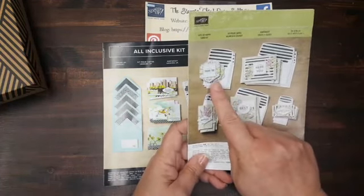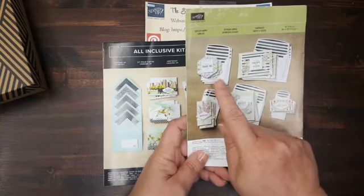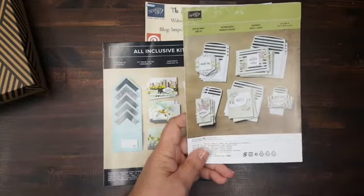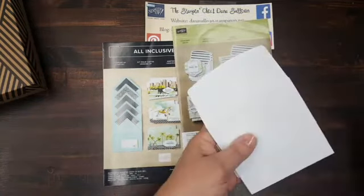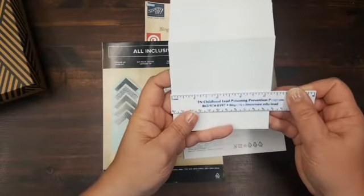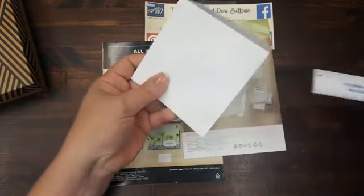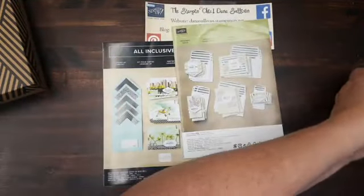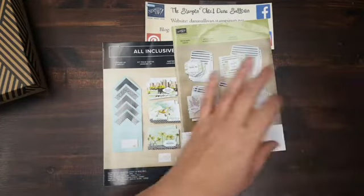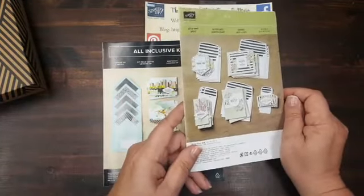This one, I honestly wouldn't be sure if you could mail it or not, because I think it's probably, let me see here. I'm not going to say probably, I'm just going to see. Actually, you probably could mail this one. Yeah, it's a 4 1/4 by 4 1/4 envelope, so you could mail this one. But the other 2 are more like little gift tags, so they do have envelopes, but they're not big enough to actually send out in the mail.